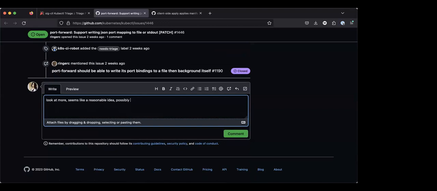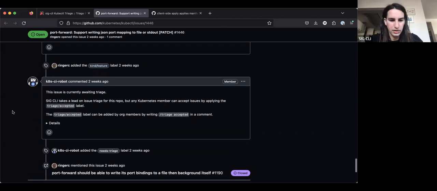I'm just trying to think. I haven't looked at the fork, so I don't know how big of a thing it is, but it feels like maybe it could be broken up into multiple steps. That would be valuable.